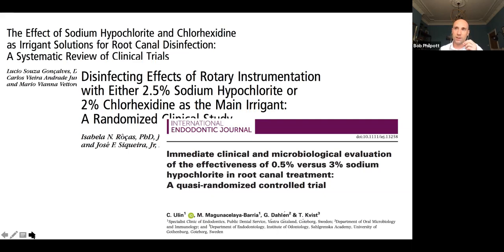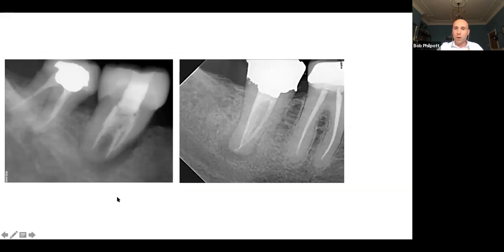And one of the positive things to come away from this is that we're going to be using rubber dam for a lot more situations. And if you're using rubber dam, you might as well use hypo. Because if you're using hypo and if you're activating hypo, and you remember the image on the left from last week, you can see the intricacy of these root canal systems. There is nothing wrong with the root canal fillings in these other teeth, here and here, but they are not a true representation of what the root canal system of those teeth looks like.